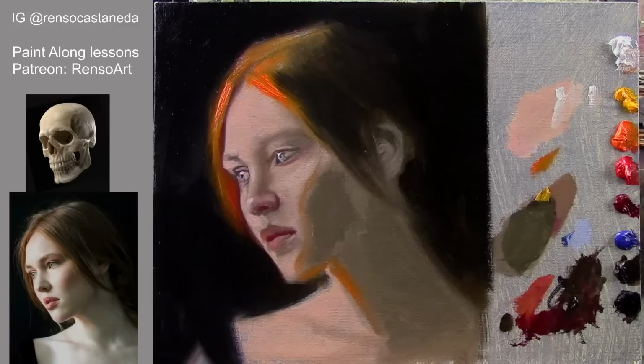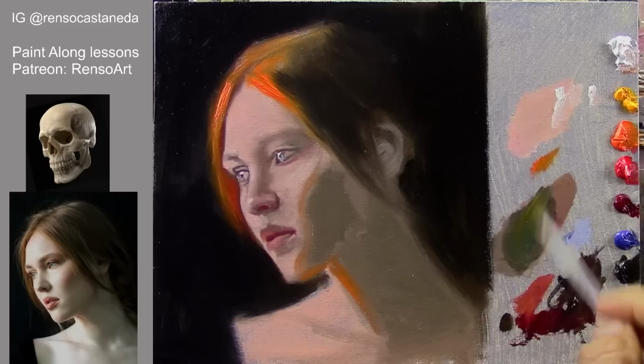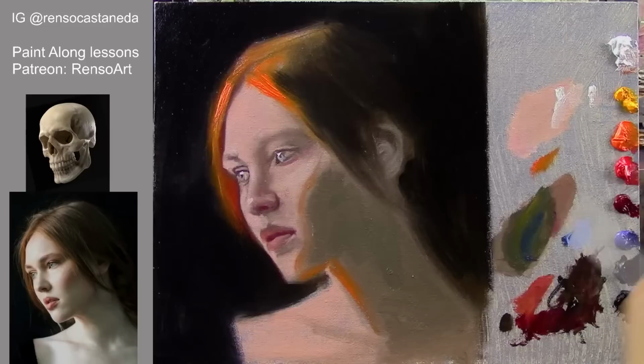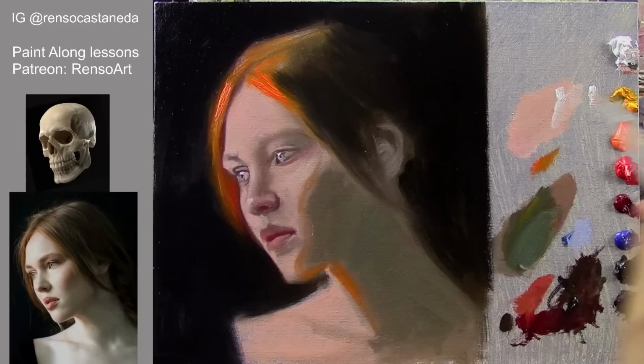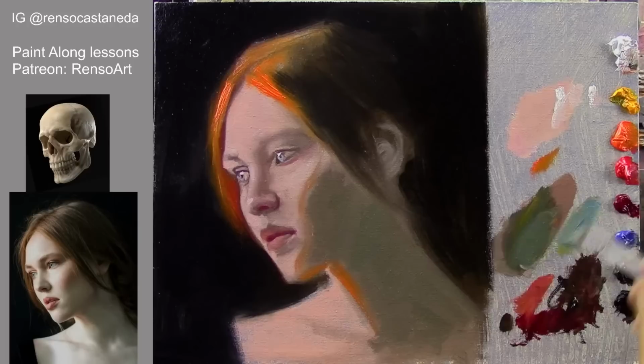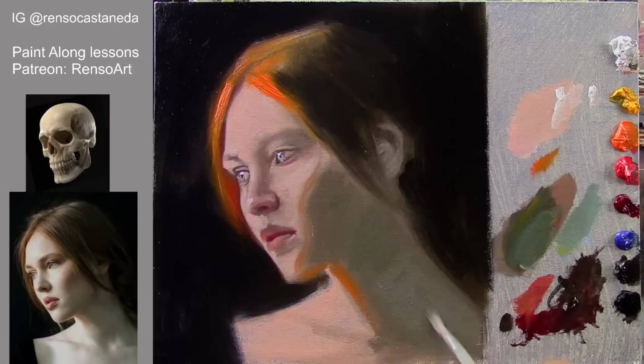Blue and yellow to make this greenish. More blue, more yellow, touch of white. Okay, I'm mixing here this more green. It's more bluish than greenish. Touch of white.